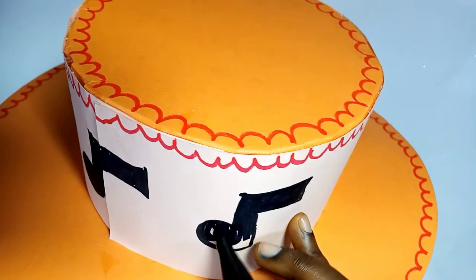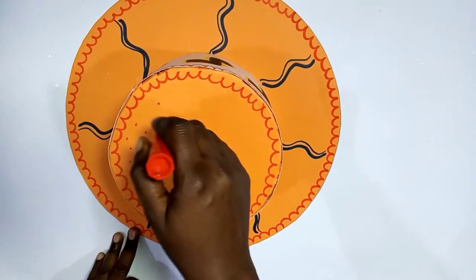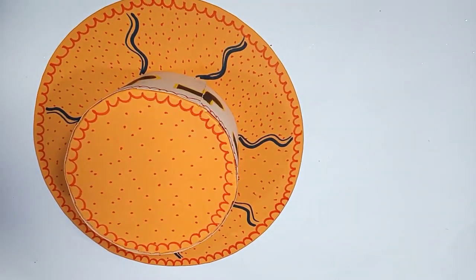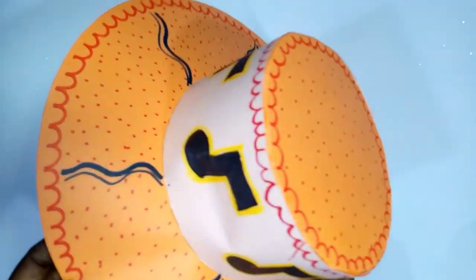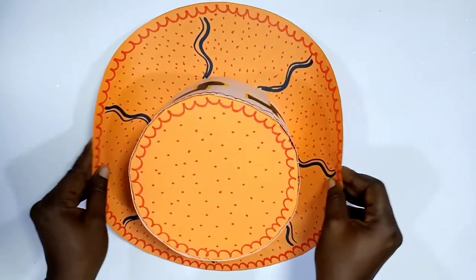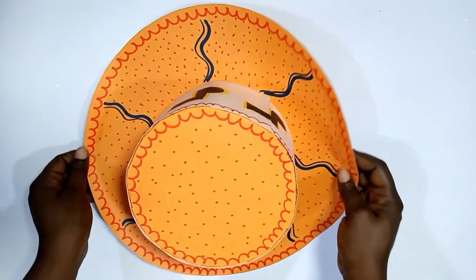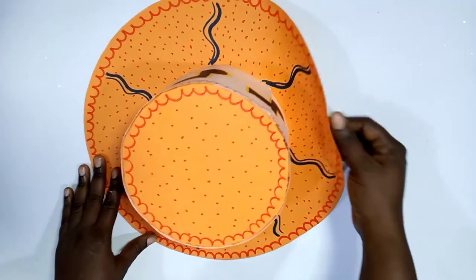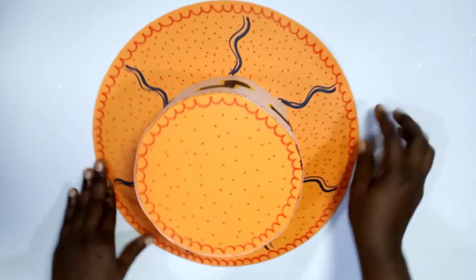When you're done with your patterning, you trace your pattern and then add colors the way you want it. Make sure it's balanced, which is another principle of art. Balance is very, very important. Now our art is ready and you can fold it the way you want. Mine here is a musical hat, a musical top hat.